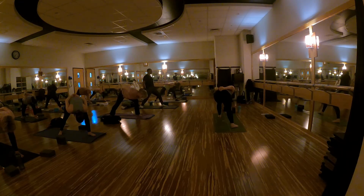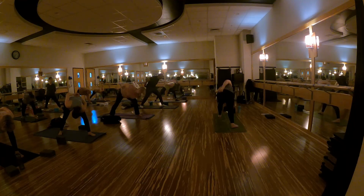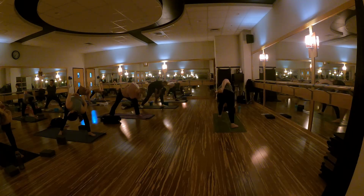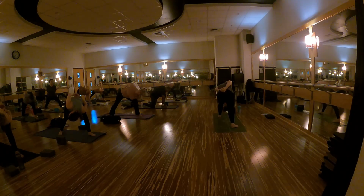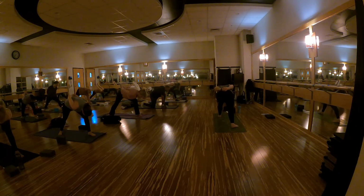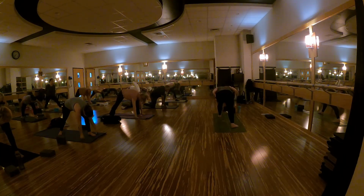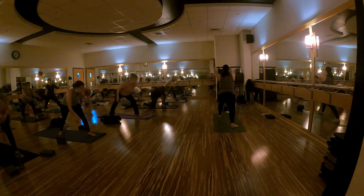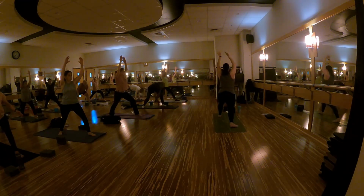Stay nice and low. On the next breath, begin to rotate that shoulder open. Don't hold your breath. Softly begin to rotate the chest back down. Release the fingers to your sides. Inhale, warrior one. Open to two.